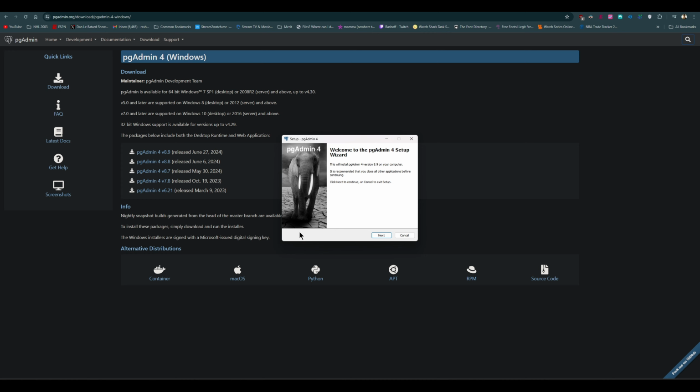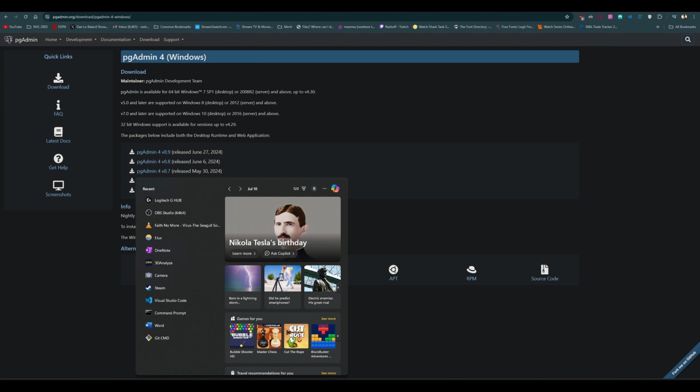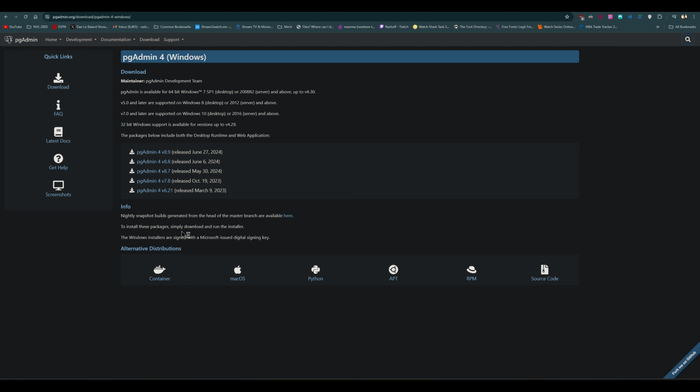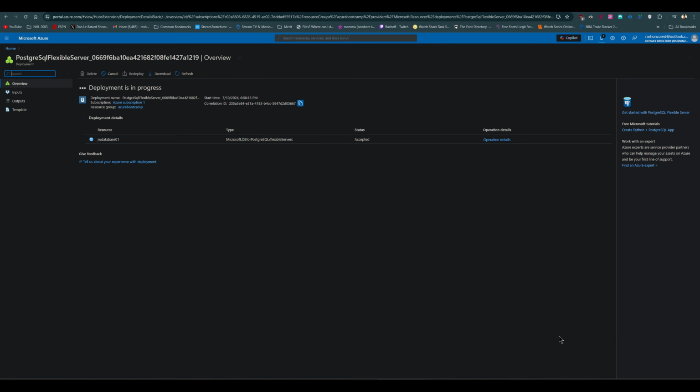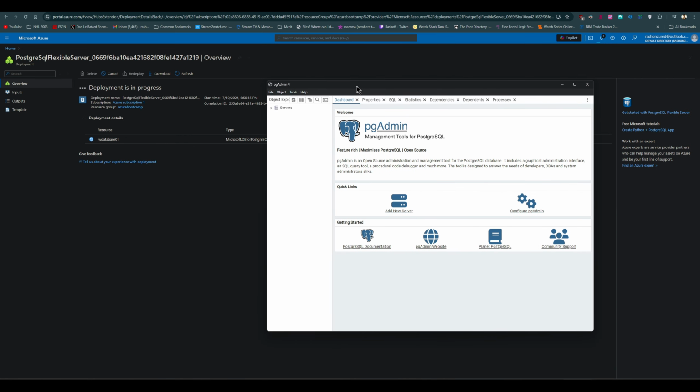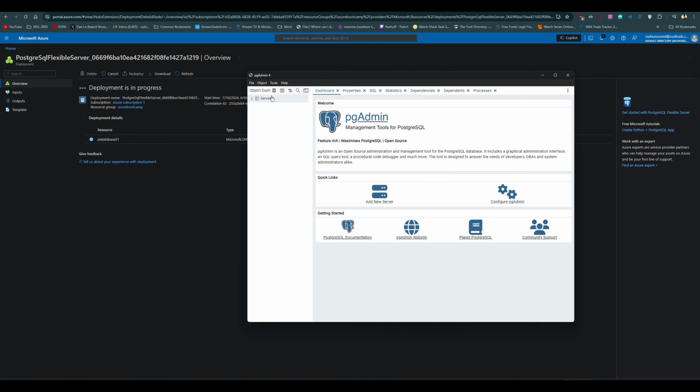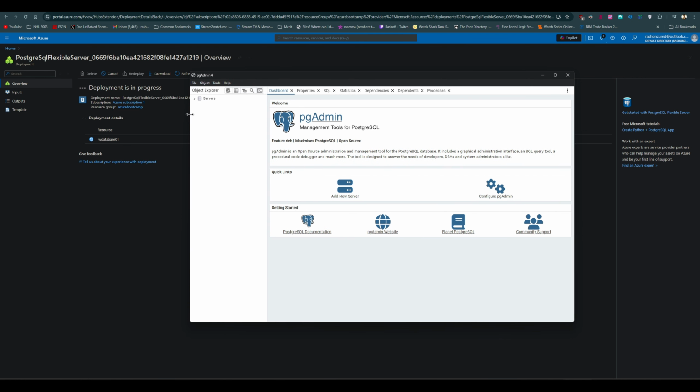And I downloaded a few. Well, there's the installer right there, which you already have. Right, so it'll show up as pgAdmin 4 version 8. I do have version 5. I tried it before and it did not work. So we're going to go with this. So we now have to wait for the PostgreSQL database to create. Once it does that, we'll come right back to here.